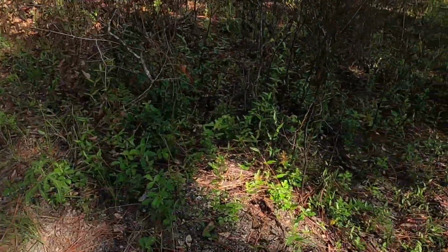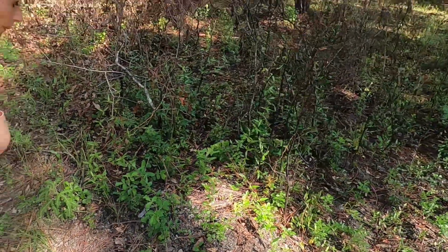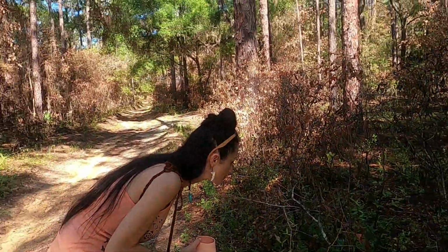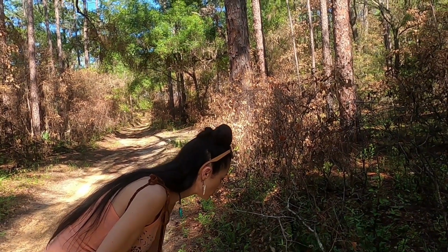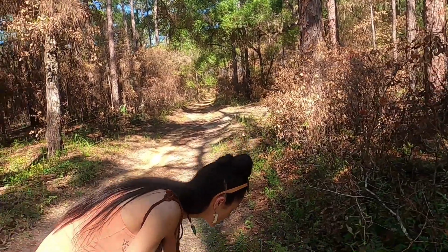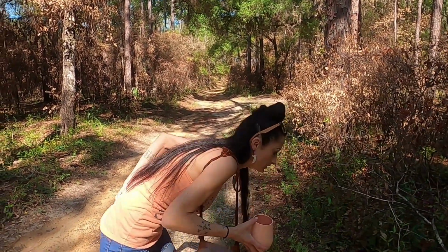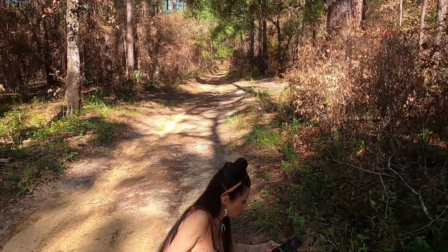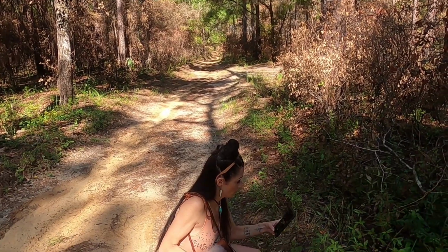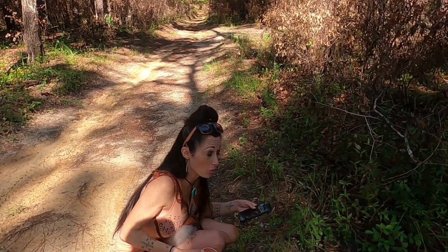That's super cool. I know these little vines right here. I've used those a lot, but they get a little yellow trumpet-leaf-looking flower, and they say even one of those flowers is enough to kill you. Oh, I believe it. What do you use them for, cordage? Yeah, we wrap it up with basket stuff. That's like pokeberry.